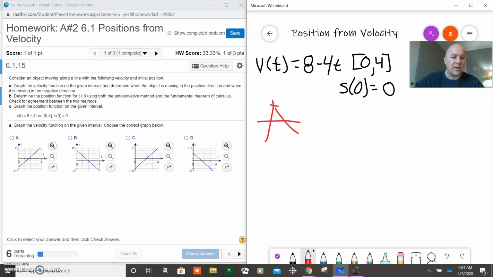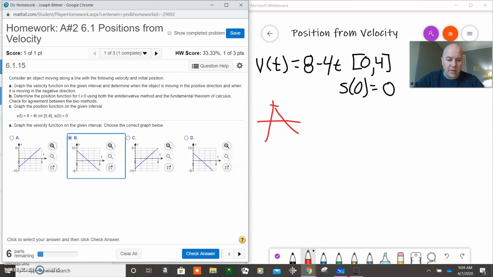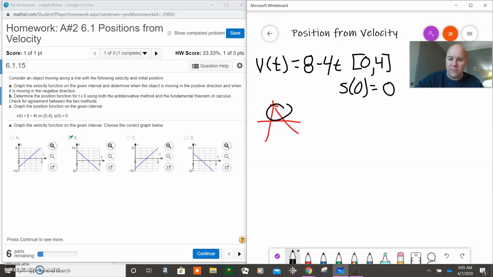So I can kind of pick out a couple of these that look kind of close. Obviously, B and D are very close to the graph, what I'm trying to model there. I just got to kind of look at the graph and figure out which one's which. It looks on the y-axis, they're counting by 2s, so it will be answer B there. There's my answer. Now, when they say when is it moving positive, when is it moving negative, well, the positive is just the region that's above the graph. This is the positive movement, and the region below it is just the negative.